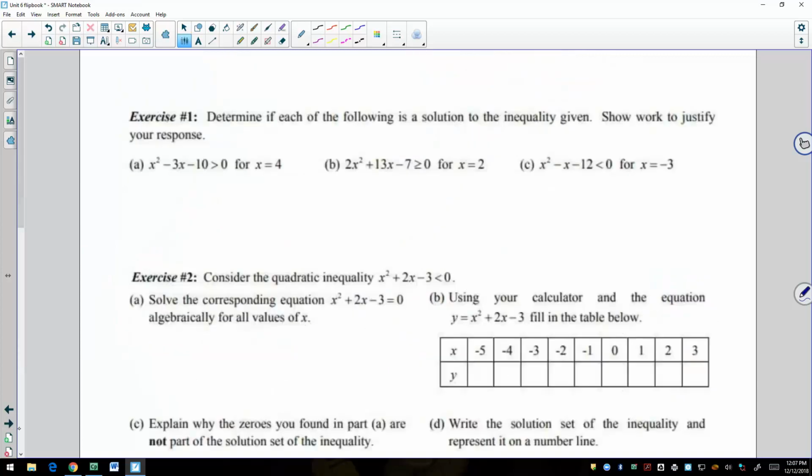Moving on to lesson 7, which is the new lesson for this unit. Lesson 7 is the new lesson that you have probably not seen before, and it is on quadratic inequalities. So if you recall, an inequality means that there's going to be a less than or a greater than or a less than or equal to or greater than or equal to in it, which means there's going to be many solutions, right? Because there are many numbers that are less than a certain number or greater than a certain number.